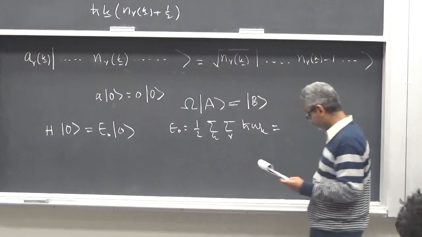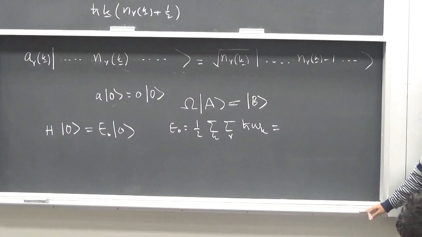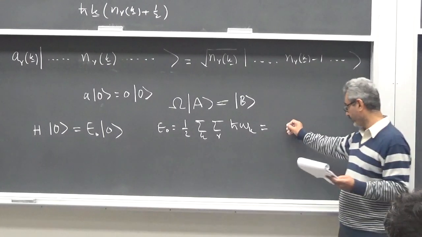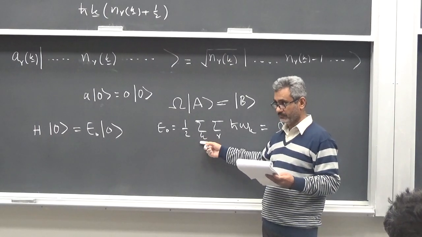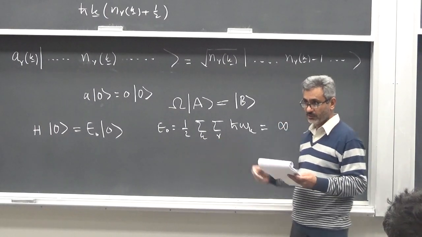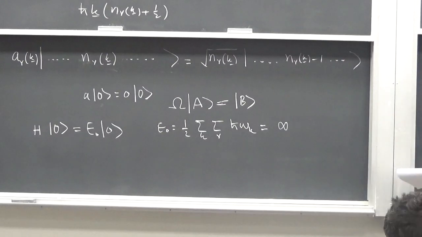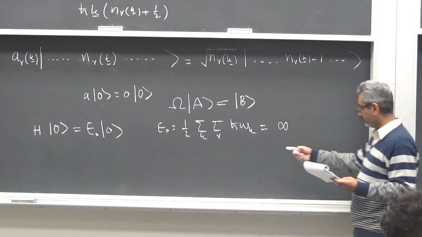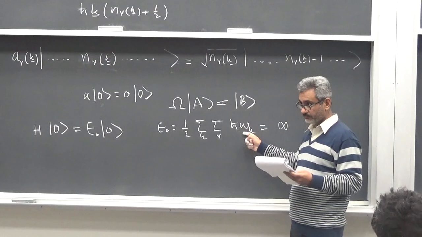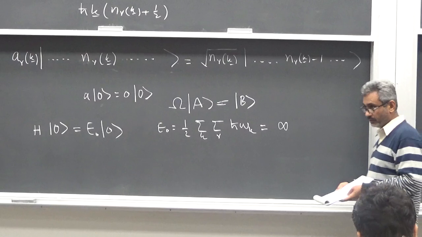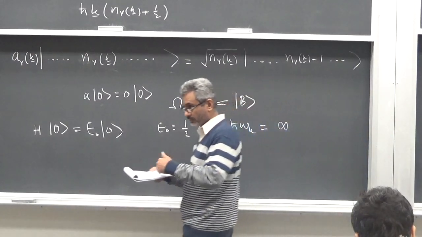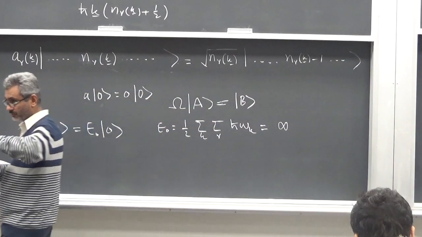And what is this equal to? Yeah, this is an infinity, right? Because there are as many modes as you want. This keeps on going, never stops. And as k increases, this increases in magnitude. By the way, in quantum field theory, you will get infinities not just because of the large k, but also because of the small k.